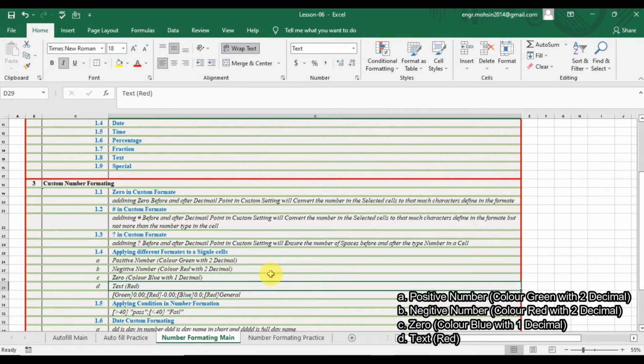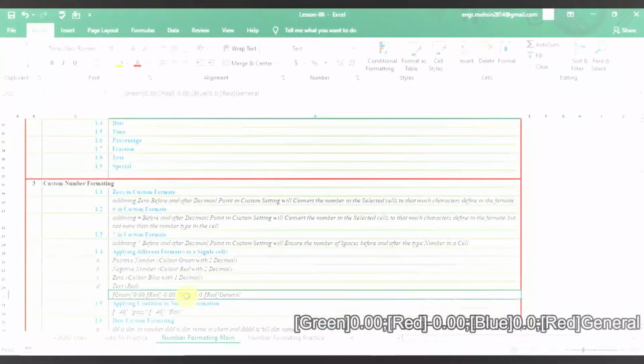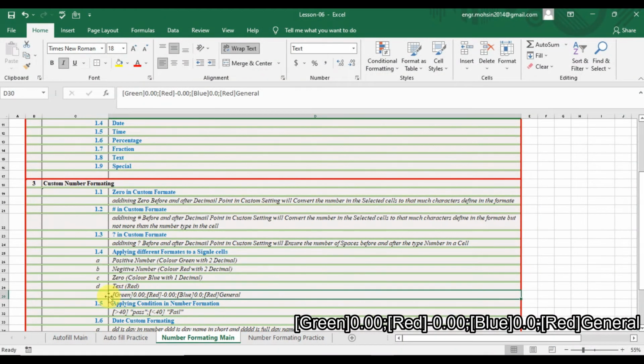And if it is text, I want to display it as red. The format which I will define in the custom will be the bracket with green followed by the positive number.